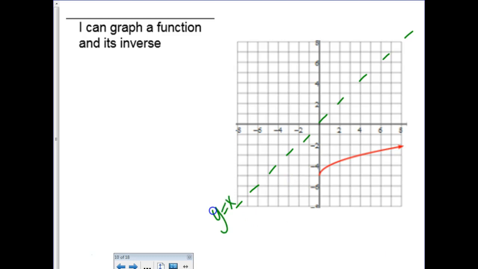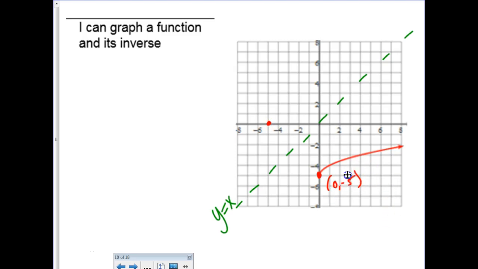I am not good enough at visualizing to know what the reflection will look like before I plot any sort of points. So what I'm going to do is come up with what I think this ordered pair is. What do you guys think this ordered pair is? It's really close to negative 5, isn't it? Okay, so let's just call it negative 5 for easiness. I flip-flop the ordered pair. I'm going to plot negative 5, 0. Or something really close to negative 5, 0.